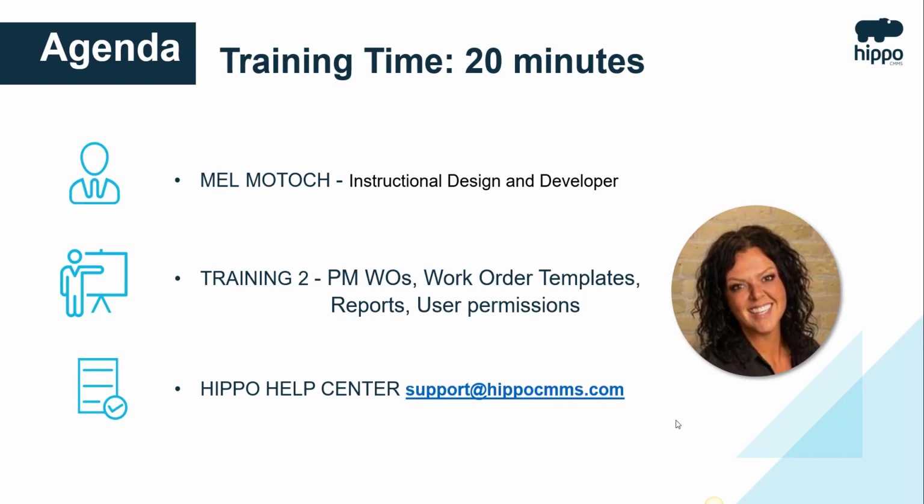Here's the agenda for today's training. Training time should take approximately 20 minutes. First, to introduce myself, my name is Mel Motosh, Instructional Design and Developer here at Hippo. Training 2 will cover some of the main features to your Hippo program, including preventative maintenance work order templates and how to create your own, reports, and user permissions. I'll also point out where you can get access to our Hippo Help Center or contact our support team at any time. So let's get started.